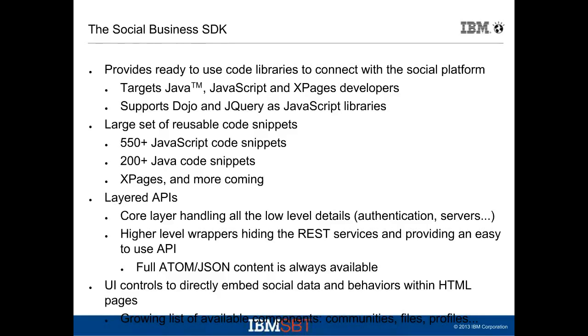And finally, which might be very interesting also for you, is a set of UI controls that are ready to use and that can be embedded inside any web application. So if you want to have a list of communities, a list of files, then just get this control, put that in your web page, and you have a fully enabled control with a lot of features that is pre-built for you. And that works regardless of your runtime platform, whether it's Java, XPages, PHP, or you name it, that should work.